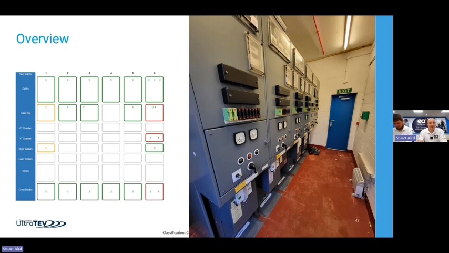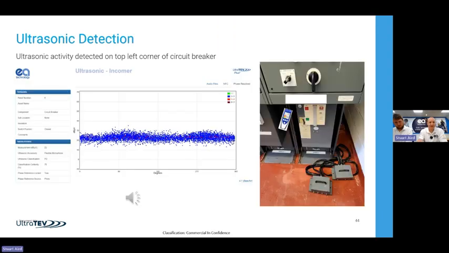But in here we can see the red ones, and we can hear this sound coming out of the cable box, the VT chamber, and also in the circuit breaker. On the next slide, I've got the sound file from the circuit breaker. So on this type of equipment, we would normally have a good listen right around the circuit breaker itself. You've got the spouts at the top, we can get good line of sight into there, and we can listen in there. In this case, the loudest point was just up at the left, but it was going inside.